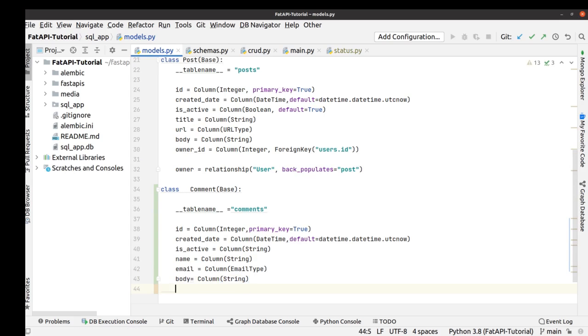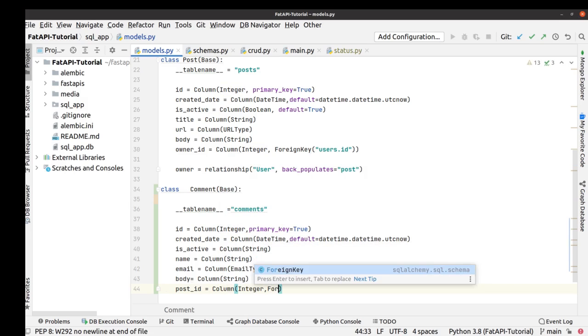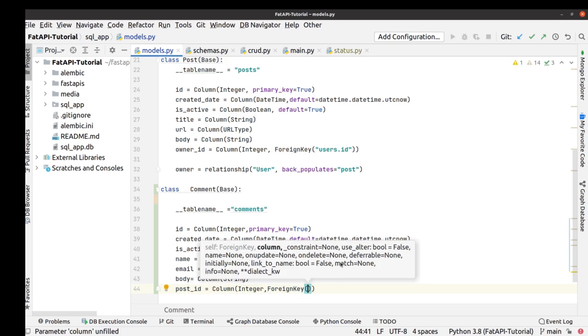Another thing is post ID, that is the ID for the related post. This column is an integer. It is a foreign key. If you don't know about foreign key, you can search in my playlist.